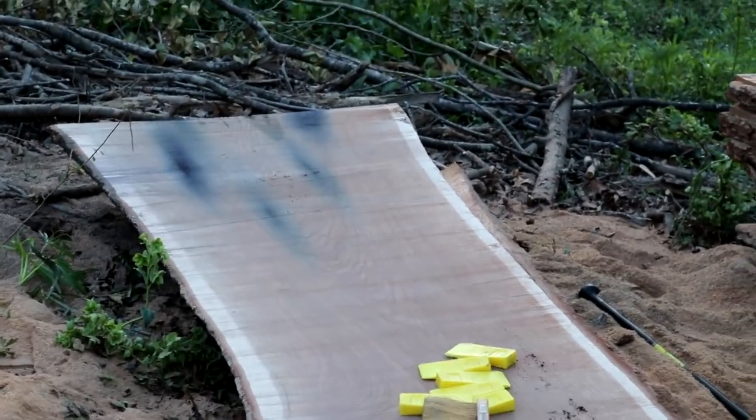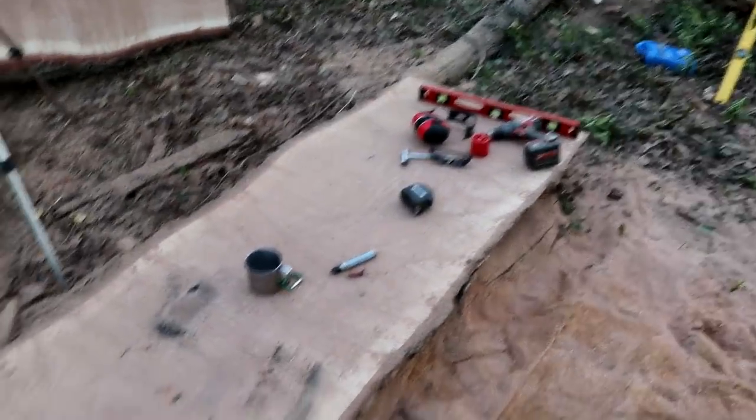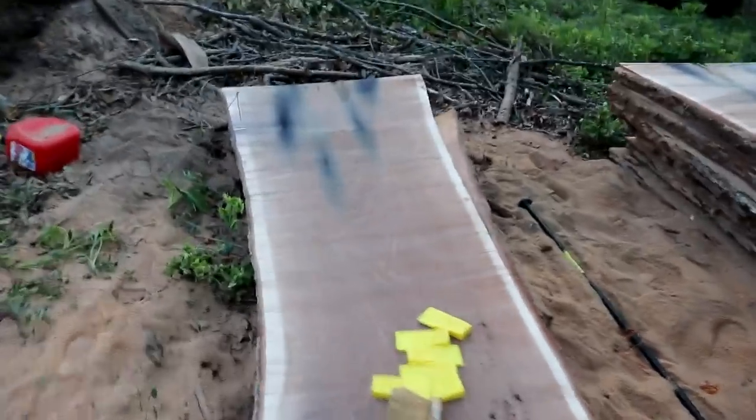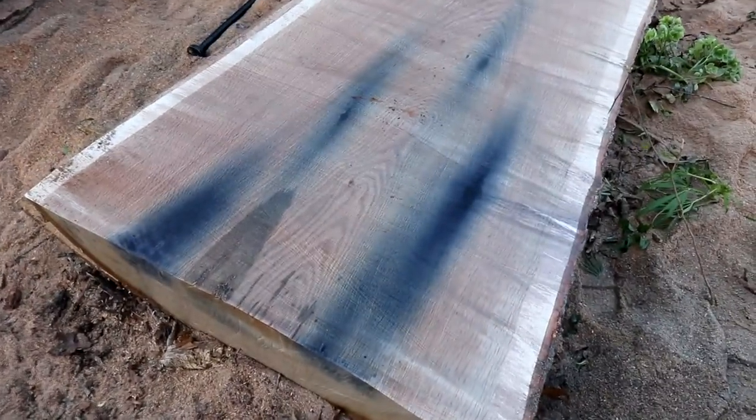So obviously it was some sort of metal in the wood, and I gambled. This one had nothing, no metal in it. So you can see all the black stains. And there were the black stains on the stump, and they were really dark on the stump. So I gambled that the metal was somewhere in here. And I think I'm right.